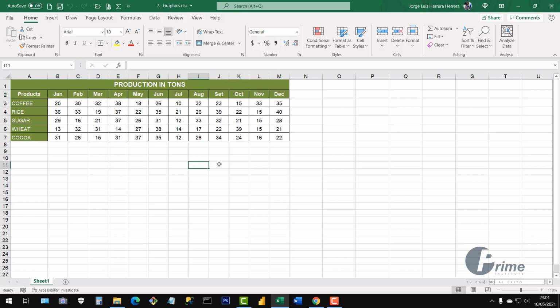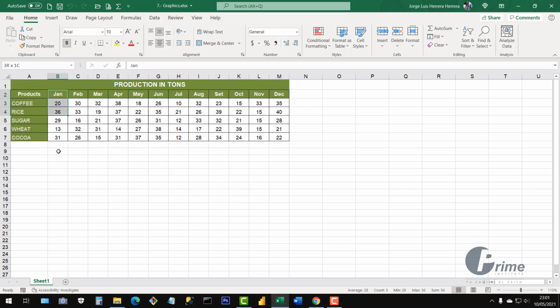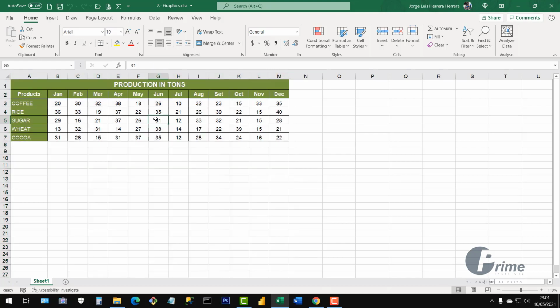Okay, so let's start with the small chart. So here I would like to put in graphics. Remember that headings is very important. Never select the main title, because this is just like an ornament. Remember that at the beginning I told you that the headings are the most important part, from downwards. So these are representing each of these columns. So this is a tabular design.